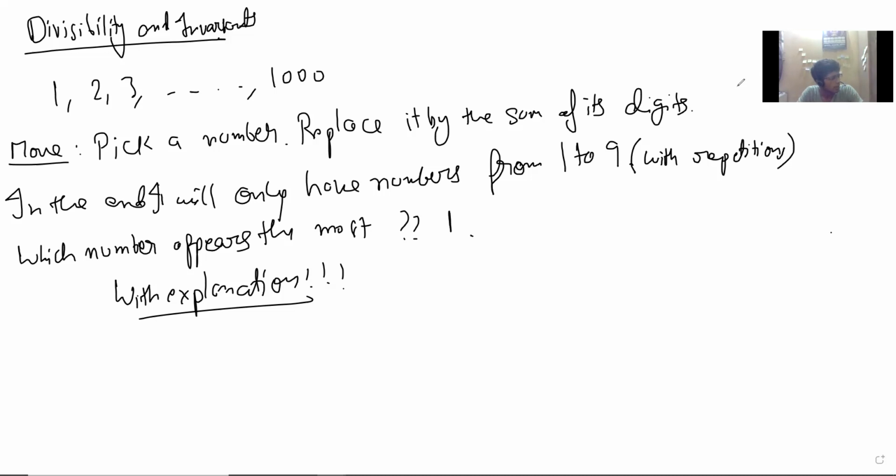But if these numbers were written in a different base, so this is maybe an aside question. If you don't know what number bases are, just think about it. So let's say these numbers were written in base 4, and then you replace them by the sum of the digits. There will obviously be a maximum, but figuring that out might be challenging.